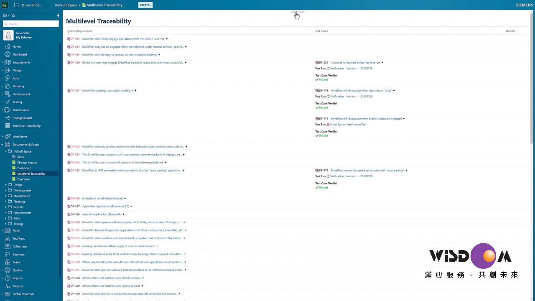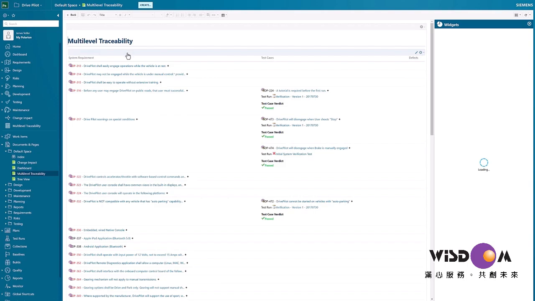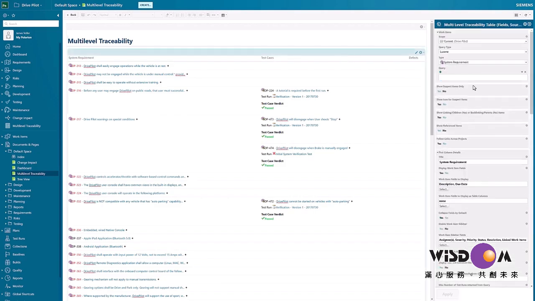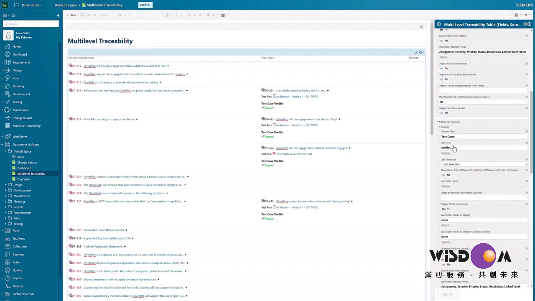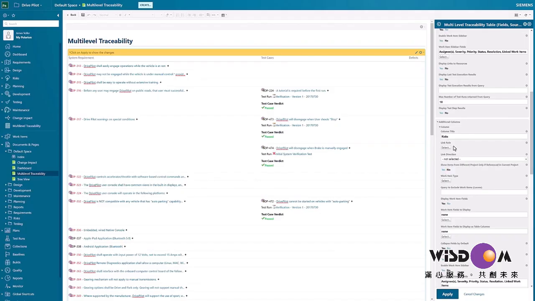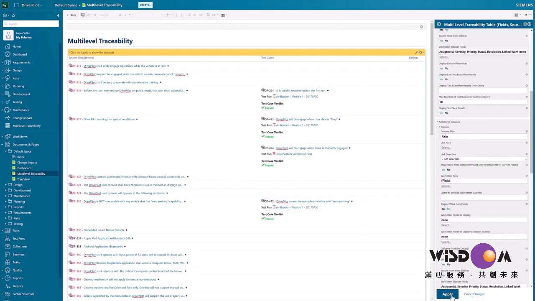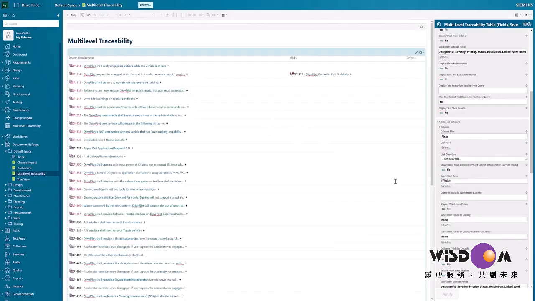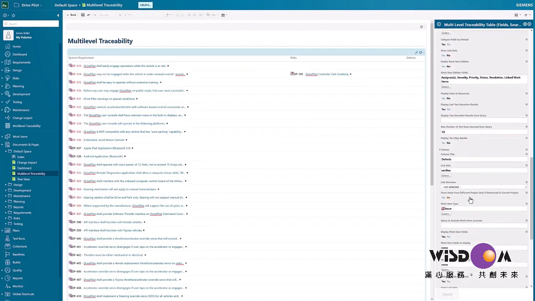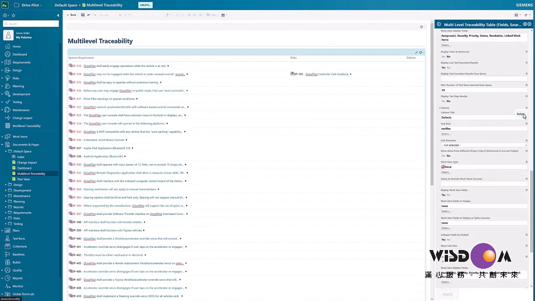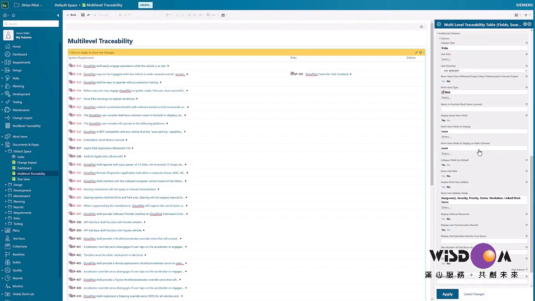Another example of what we could show using the multi-level traceability table view is if I was to make a change to this one that we'd created earlier. I could decide to show perhaps my system requirements and how they may relate to some risks. Those risks will also have some additional field data that perhaps I want to show in this table format. So within here, if I scroll down and find my test cases column, I'll change this one to my risks. I'll clear out my verifies link direction and my item type. If I select risk from the list here, I can click apply, and straight away again I'm getting that instant feedback. That column of defects, perhaps I actually want to clear this one out, so I can click delete on that particular column.